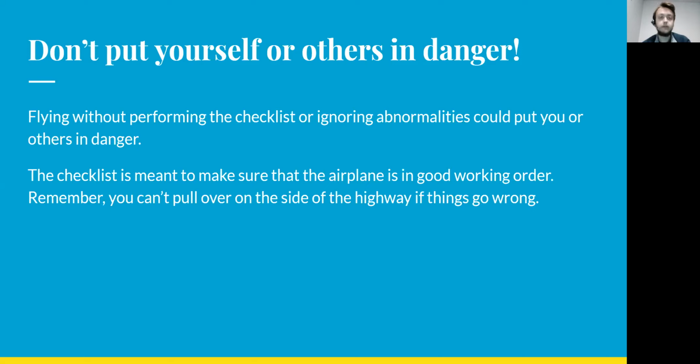If you fly without performing the checklist, or you ignore things that pop up on the checklist, any abnormalities or anything like that, this could put you or others in danger. I mean, the checklist exists for a reason. It's to make sure that the airplane is in good working order. You can't pull over on the side of the highway if things go wrong. The airplane, you just can't pull over like in a car.